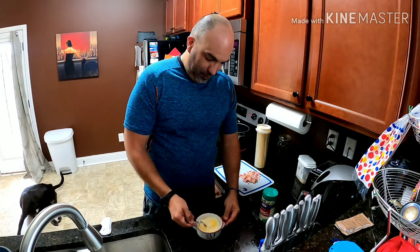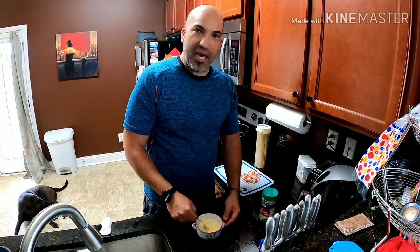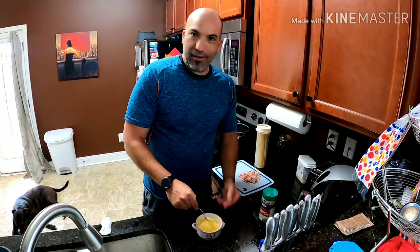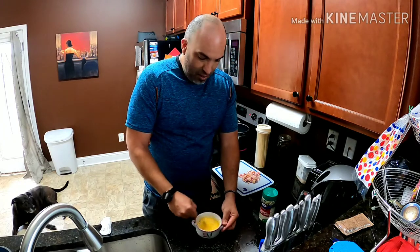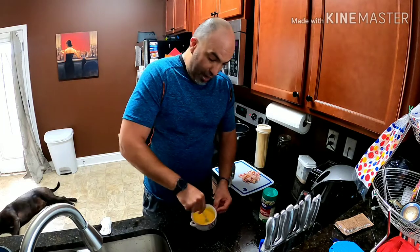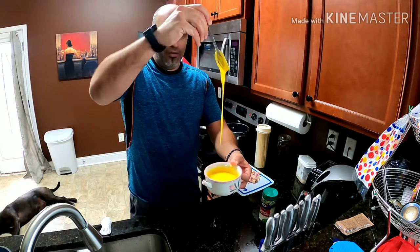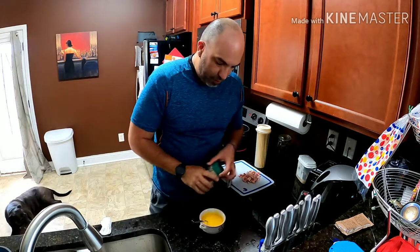Quick question. What is the Parmesan cheese directly in the egg yolk supposed to do? Mix. So you don't add that midway through? Am I doing it midway through? Well, I'm just saying if somebody was lazy, if they wanted to. No, in Italian cuisine, there's no laziness. You gotta do things the way they're supposed to be done. And when it gets a consistency of about boogerish kind of... maybe it needs just a little bit more.